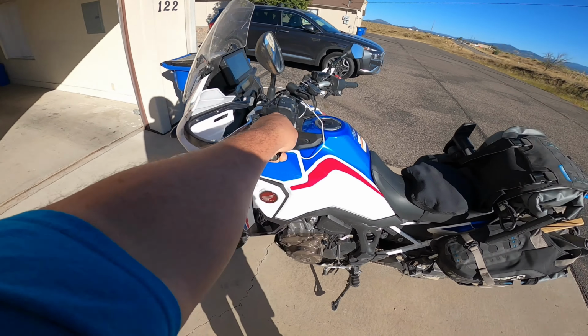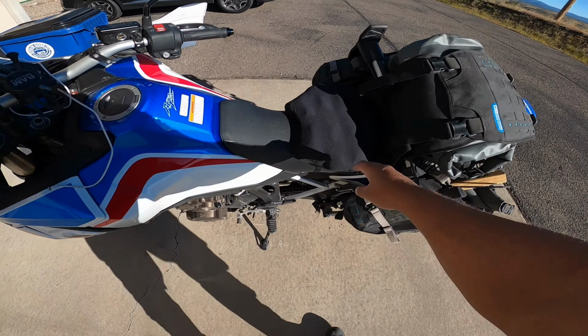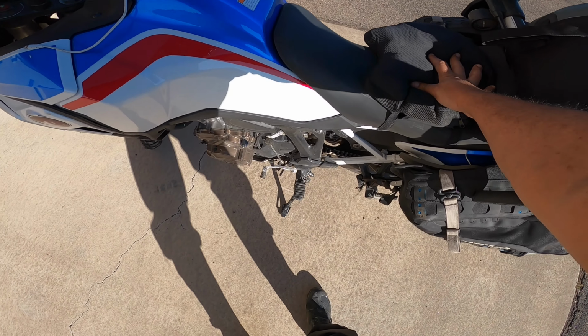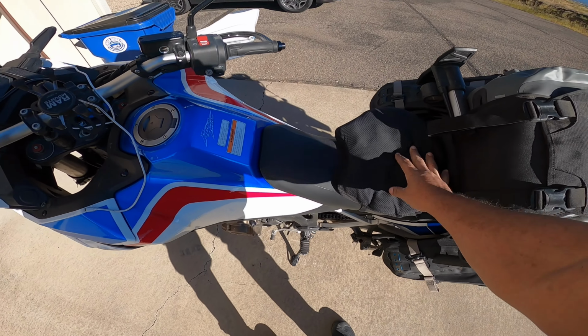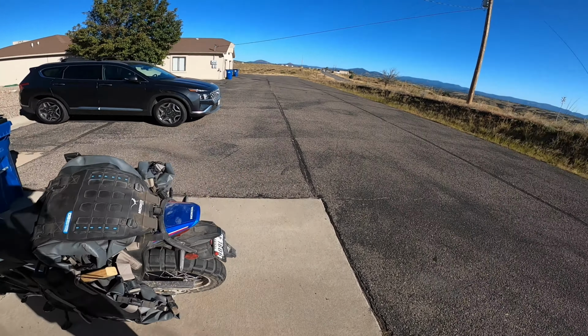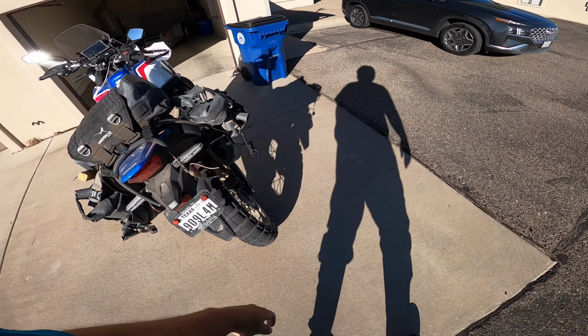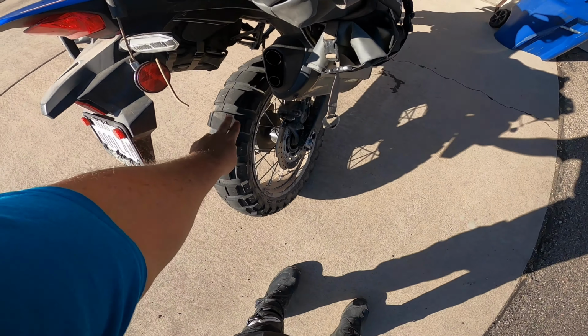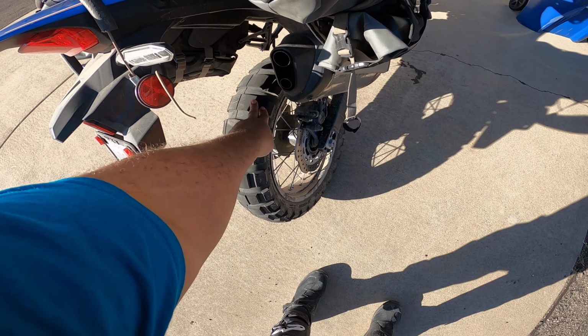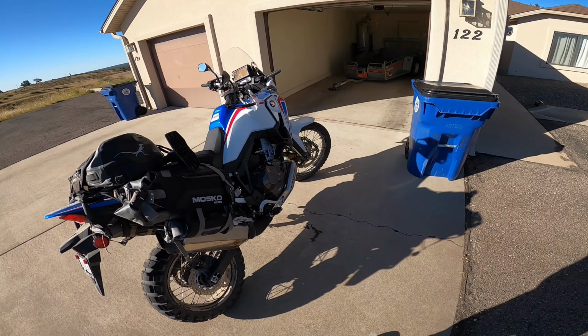But outside of that, the tires did good yesterday. Surprised me. It's so awesome. This thing got a gangsta lean on it. The tires did great. So proud of it. I would have never thought with this tread pattern I'd have that amount of grip on the side of the tire, but it did great.